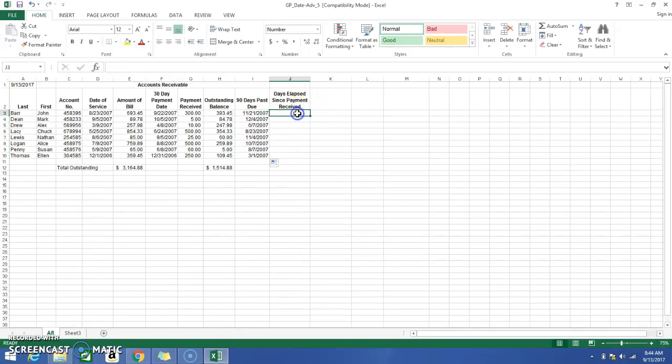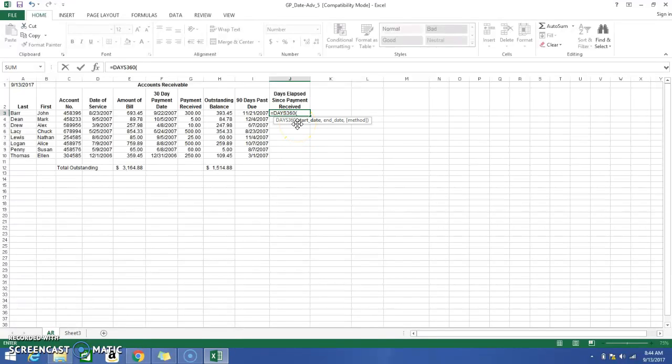So we are going to go to J3. We are going to do our equal sign. Then we are going to start typing DAYS360, and you will see it pop up in the box. Once you see it, just double click.